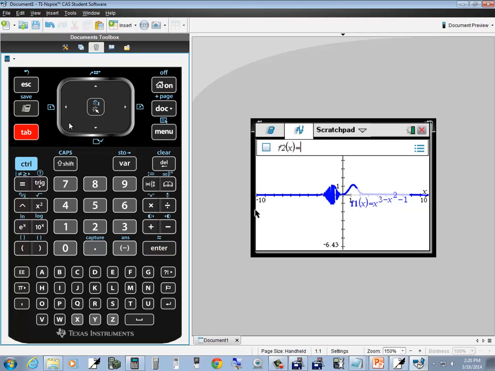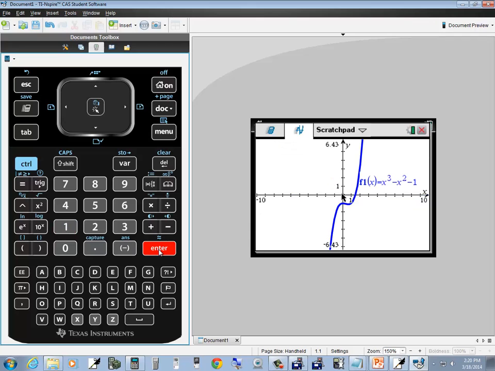So if I go back to tab, up arrow to go to Y1, and do a control delete to clean out that line. Again, to put that in correctly, you have to do your x key, caret 3, right arrow to get it out of exponent mode, minus x squared minus 1. And then enter. Big difference in the graphs you come up with. So again, right arrow gets you out of the exponent mode. Actually gets you out of anything that we're going to see that's unique on this calculator.